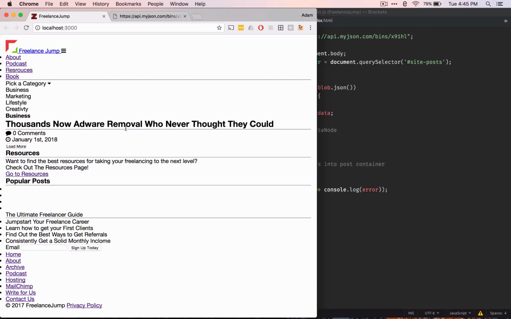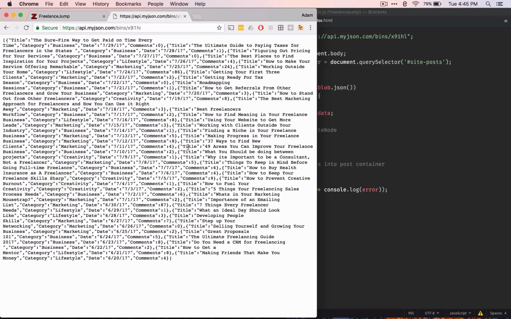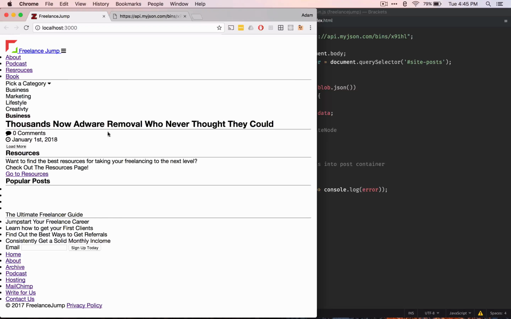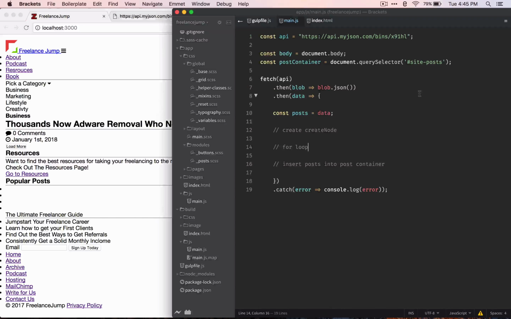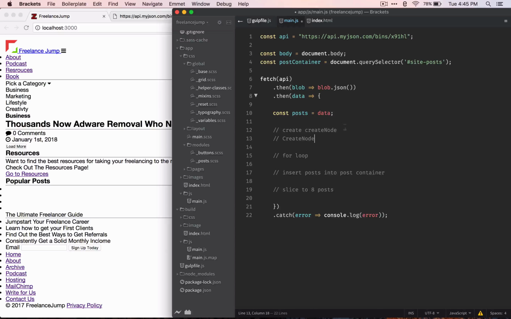We'll just show maybe the first 8 or 10 blog posts from this JSON file. But for now, let's just show all of them, and then I'll also show you how to later use a slice function to show only the top 8 posts. Okay, so let's create our create node function.